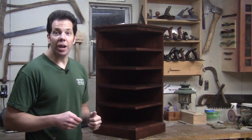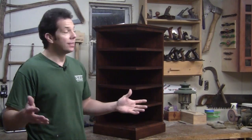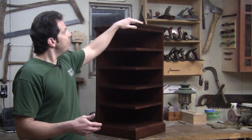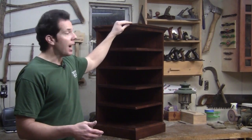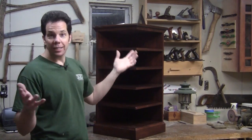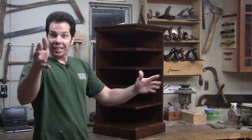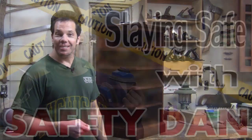And in today's episode, we're going to show you how to make this Corners Organizer's Reader's Book Stand. It's a fairly simple project that you could make over the weekend. It's mostly made out of some 3/4-inch plywood. I did use some solid maple on the top and some trim that I was able to pick up at my big box store. Other than that, let's get going and show you how to make it.